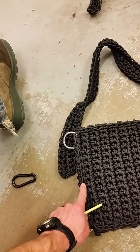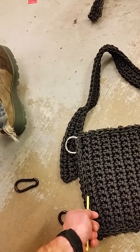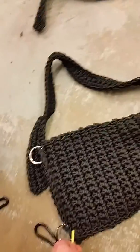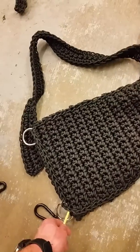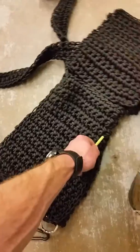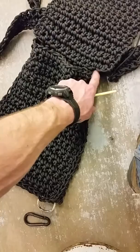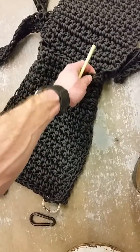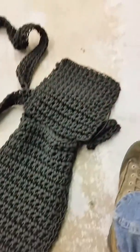And you can actually see these loops. These are the loops. So I went through there, pulled up a loop, went through there, pulled up a loop, went through there, pulled up a loop, and so on and so forth. And then I, of course, went every other side of that buckle 4 times. And then I worked my way back up here and just made sure that I ended up having the top of this end with the bottom of the flap.